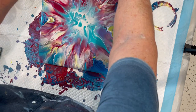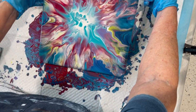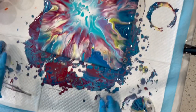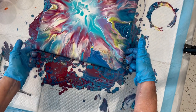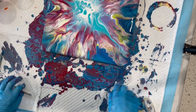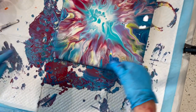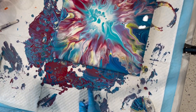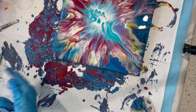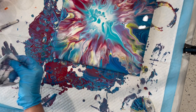And I'm going to scrape. Well, actually, I'm not scraping with my hands. I'm wiping away the bottom corners of the drippy paint so the composition doesn't drip all over. Got lots of paint here. It'll probably make a purple, which I will scoop up and save for some other pour.